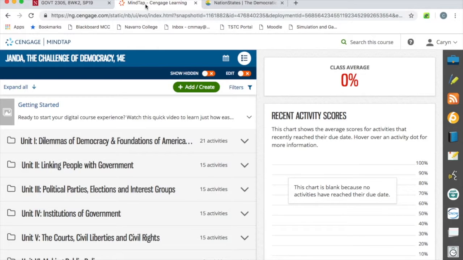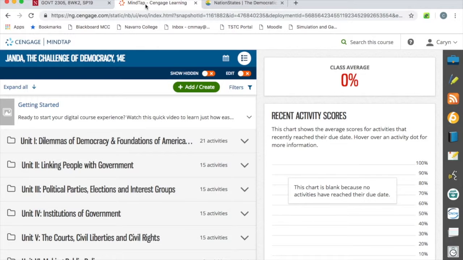If you are buying Cengage Unlimited for the first time, then you will go through the steps of creating an account and logging in, attaching that subscription to it. But to get to my class, you have to go through here to do that. You just always have to make sure that you log in with the account that is associated with your subscription. Once you get that done, then it will take you to the course.